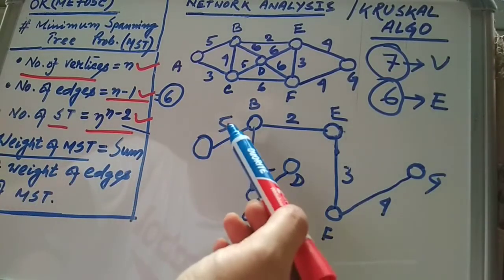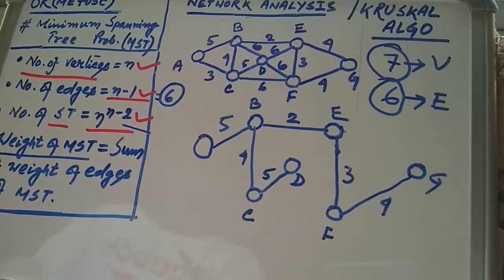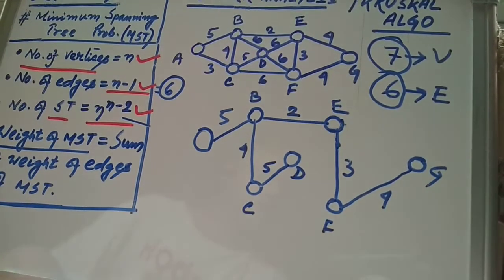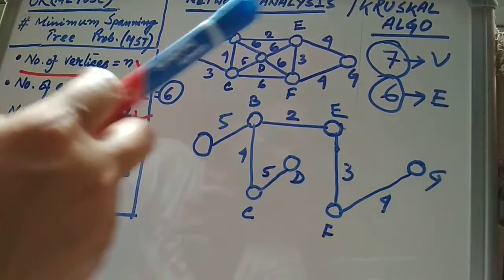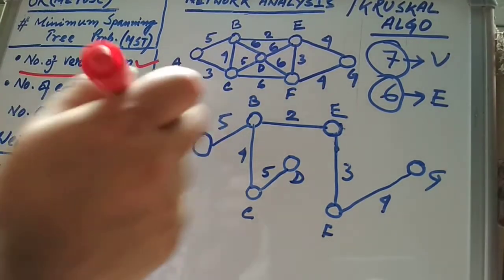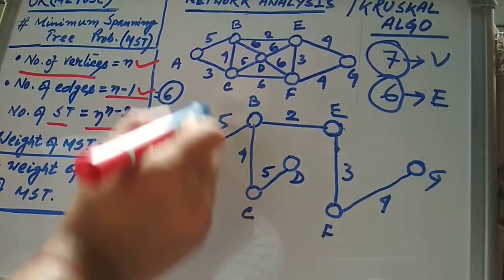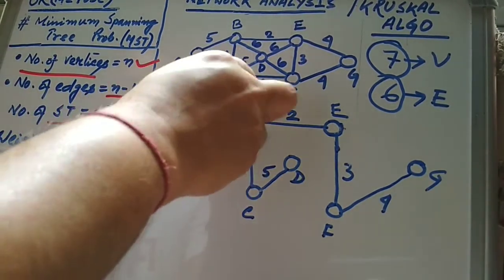How many have we constructed till now? 1 2 3 4 5 6. So we have already constructed 6 edges. I think I have made the minimum spanning tree, but I have to check once more. See, this is A, and this one has the value 3 over here. If I connect A with C, let us connect A with C and omit this one.